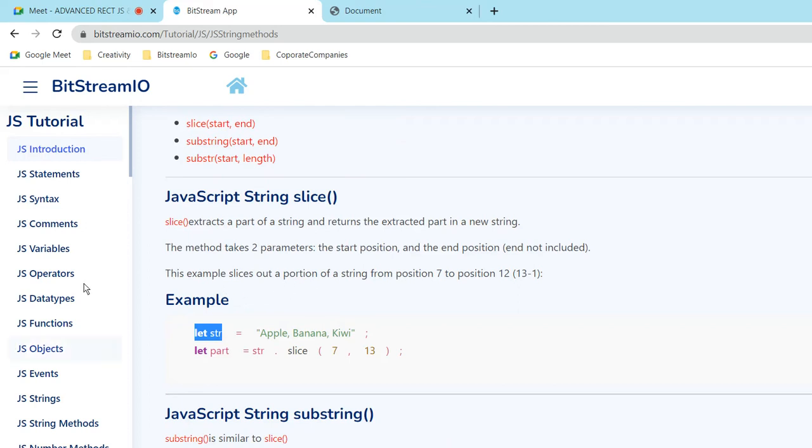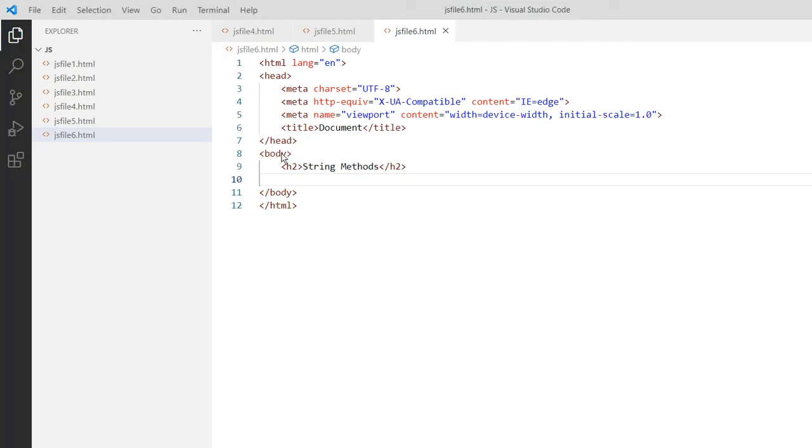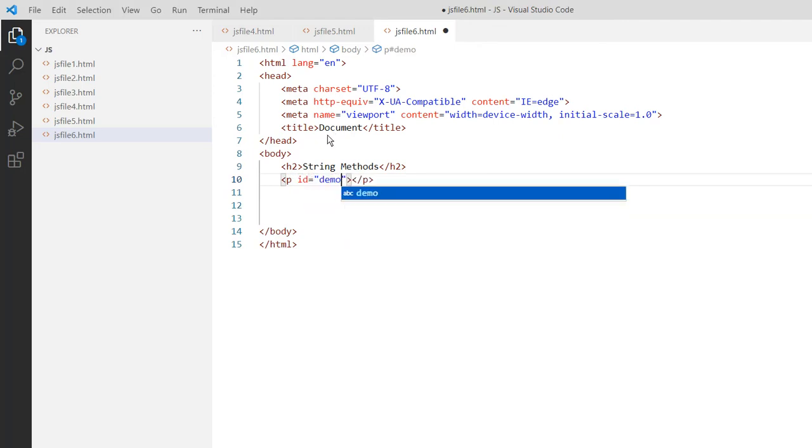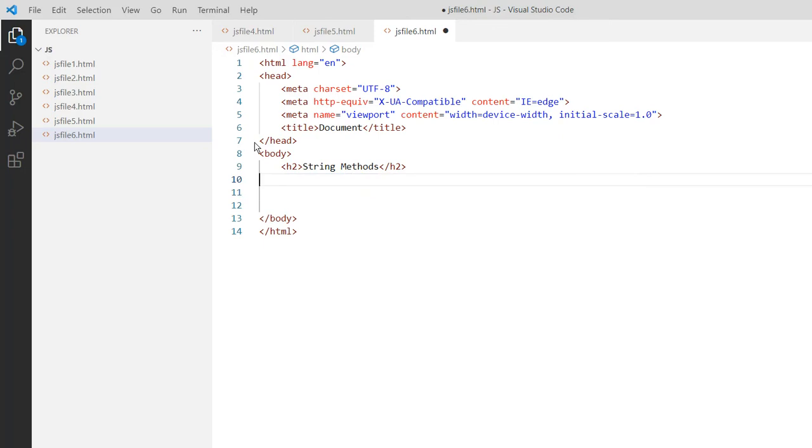So how to do this one? After this I will add some paragraph to display the value, id equal to demo. Or else you don't need this one also, I will directly print here.